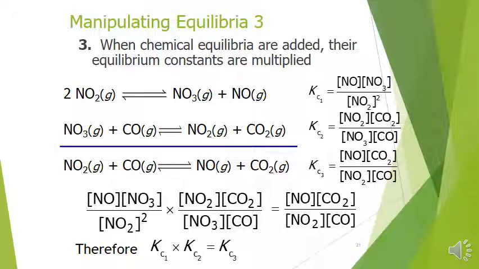And this shows you an example of it. So we have 2 reactions here. You add the 2 reactions, so you get 2NO2 plus NO3 plus CO gives me NO3 plus NO and O2 plus CO, and this ends up being the resultant. So if you remember Hess's law in 121, that's sort of what we're doing here.